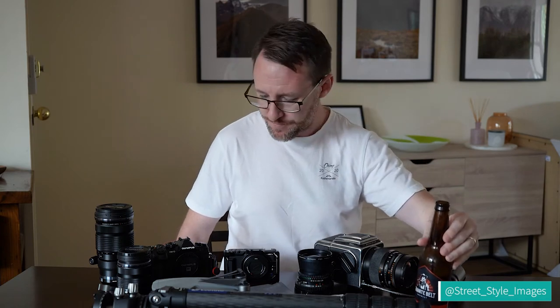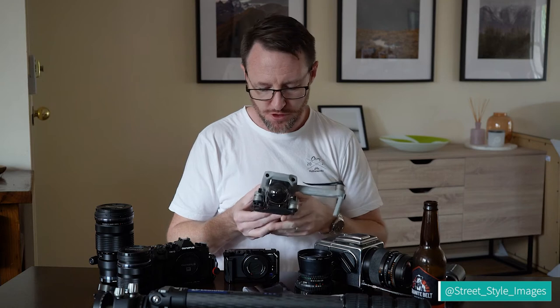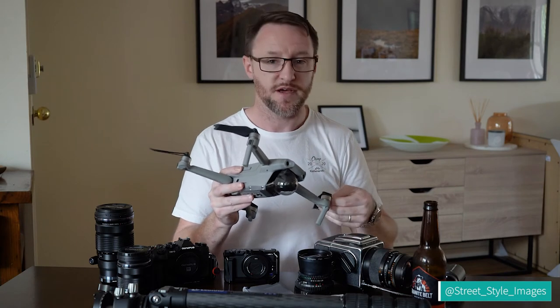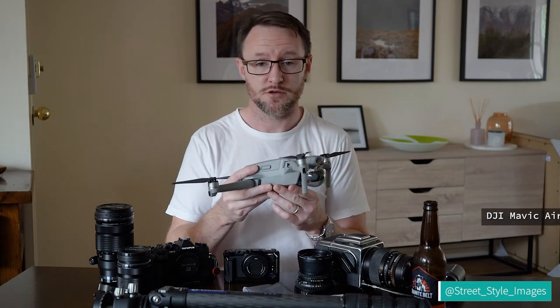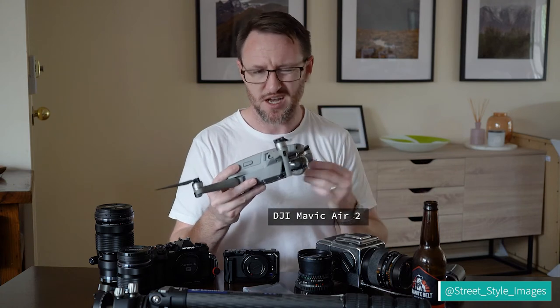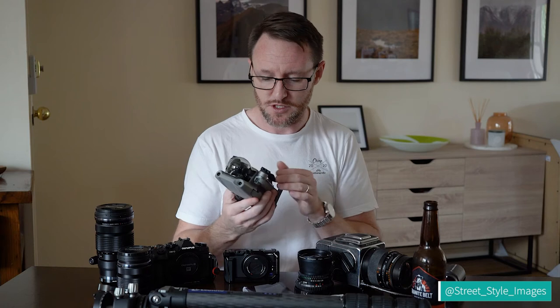I love my drone. Before I bought it, I always thought drones were a bit silly — cheating, all of that — but that was just silly of me because I didn't have one. The primary reason I bought this was to add value to my videos with drone footage, not for its photographic capabilities. I've found since using it that I do enjoy taking photos with it. It's the Mavic Air 2 — not a high-spec Mavic Pro or Phantom, but a half-inch sensor, 12 megapixel photos. It has a built-in high-res photo stacking mode that can do 48 megapixels, which I use quite a lot.